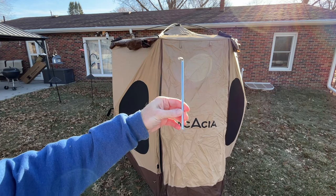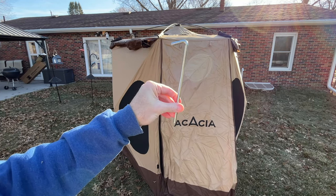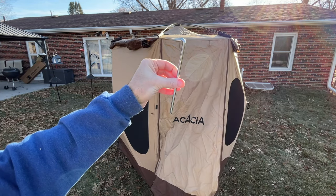These are the stakes that came with. These are very thick stakes. They look about 1/4 inch thick. They're not the little thin stakes like you find with a lot of tents.